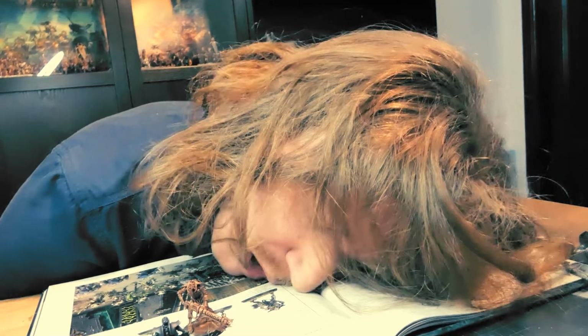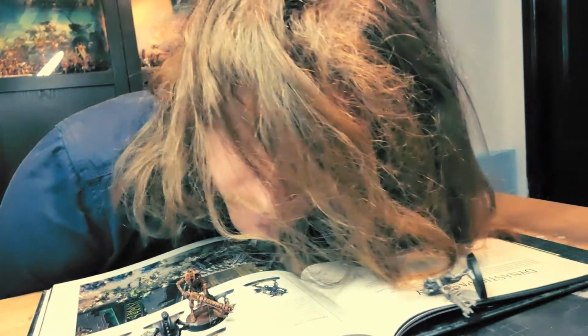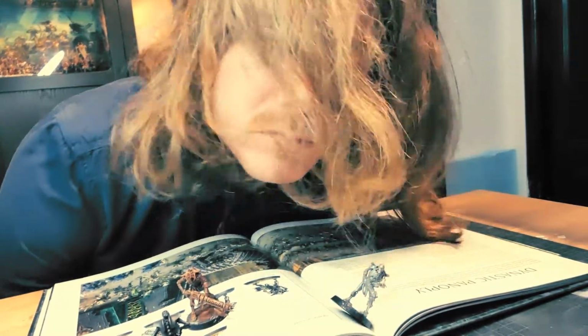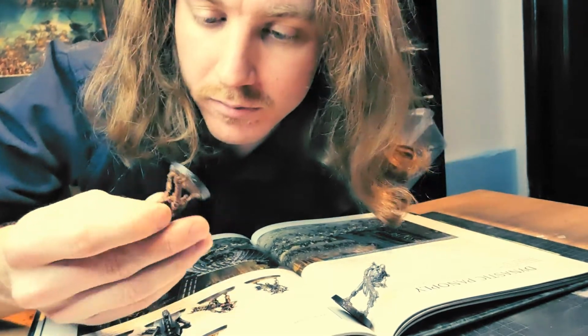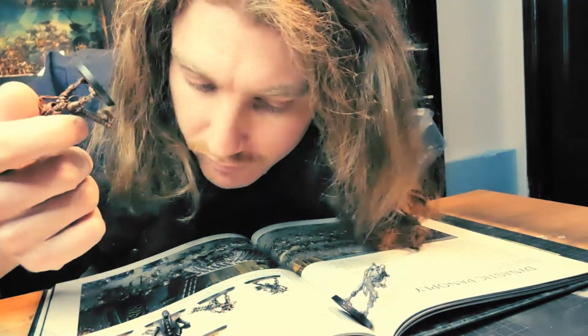So, I woke up this morning feeling a sudden urge to paint some Necrons. I have a secret Necron army project. Whoops. I have a not so secret project of a Necron army on the back burner.